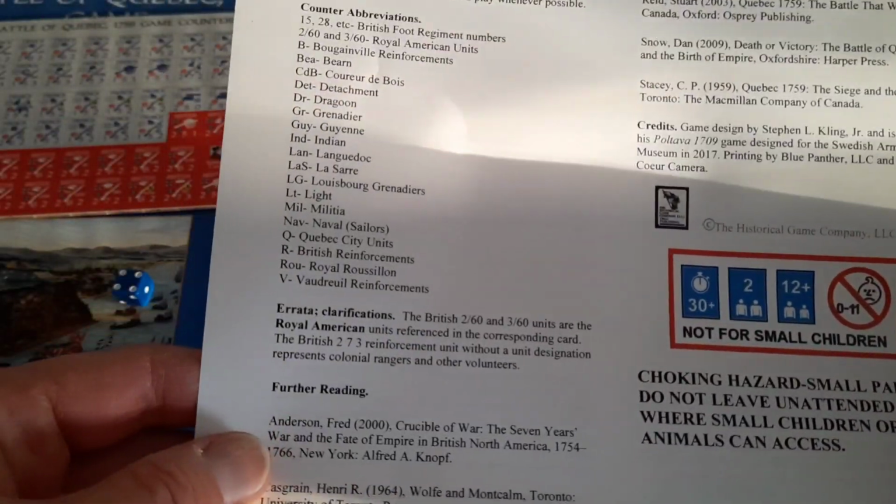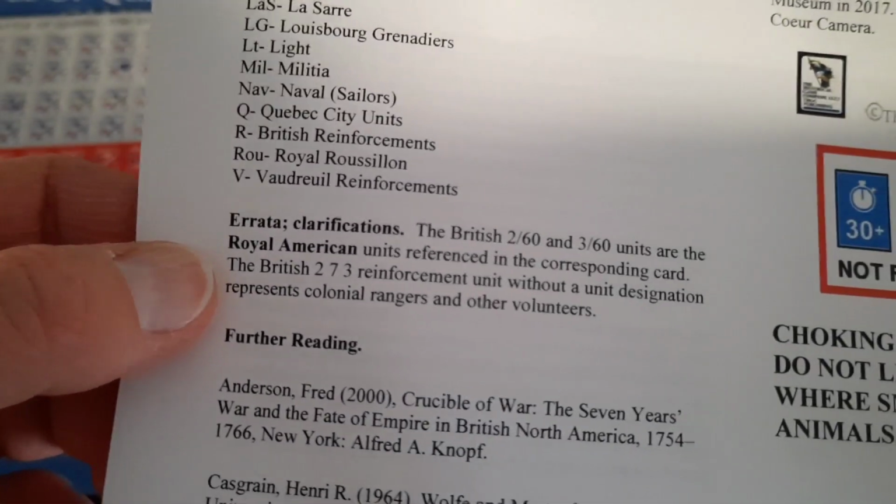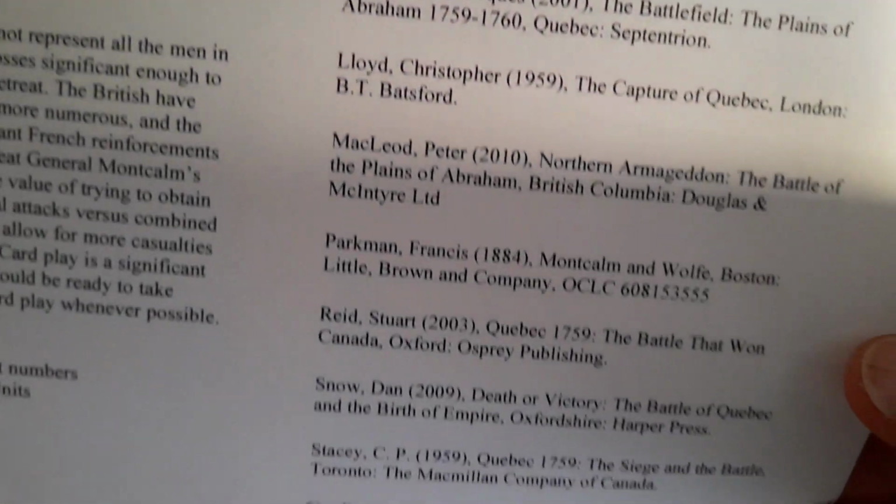And on the back, starting from down here, is actually background notes anyway. So it looks to me like there is literally one set of rules in a couple of pages, and that's it. Counter abbreviations, for those not sure what they mean. There's a little errata in there already, which is interesting, and some references for further reading if you're interested as well, which is always quite good and useful to do a little bit more investigative research.